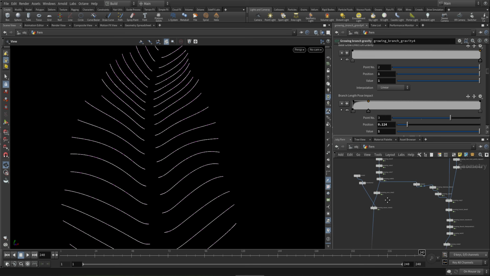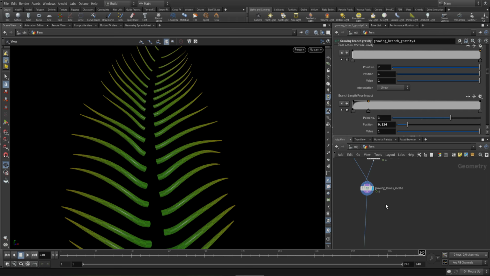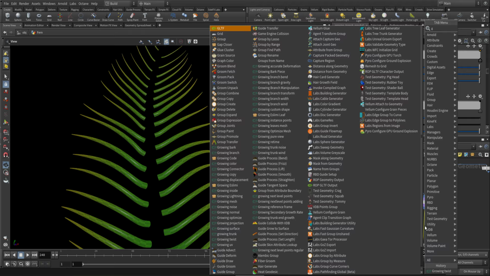I believe it's better. Also, I can do some sort of fine-tuning later on with adding some rays. Let's create a growing color.